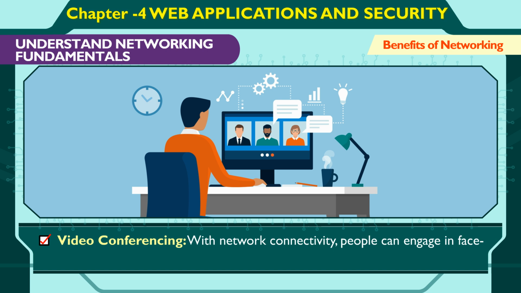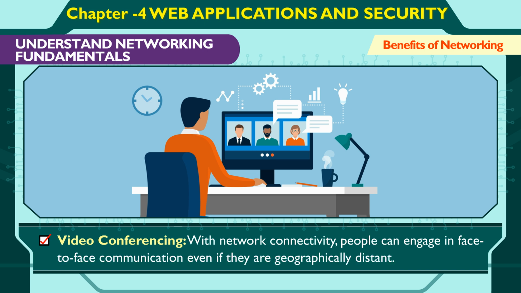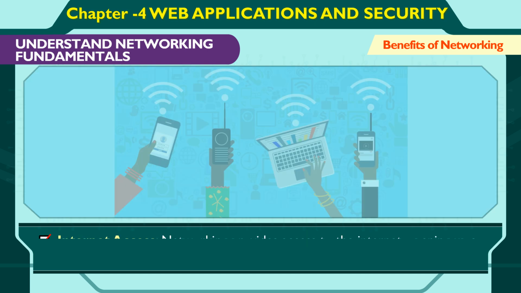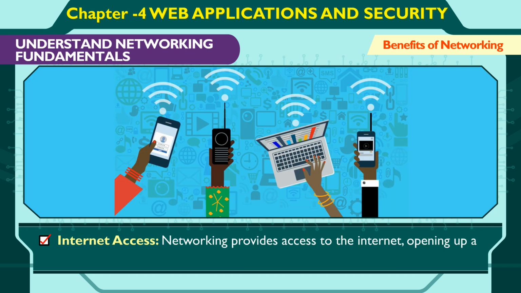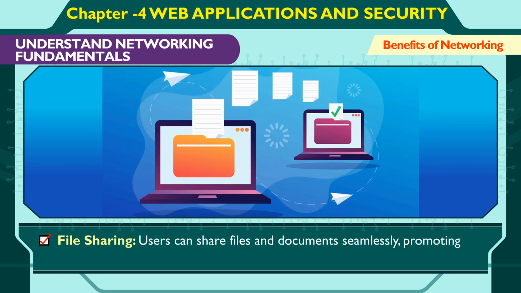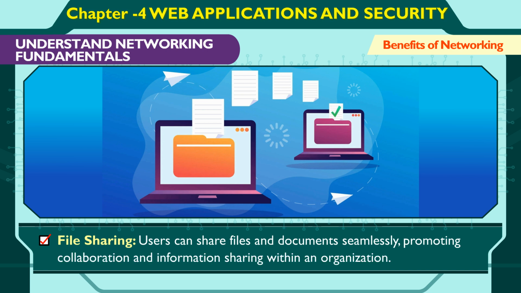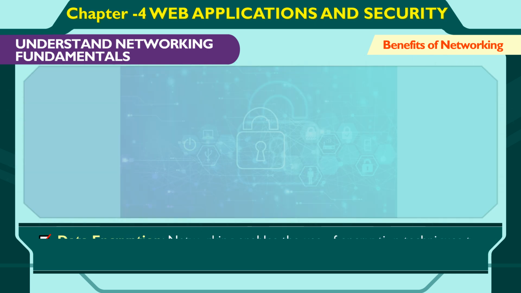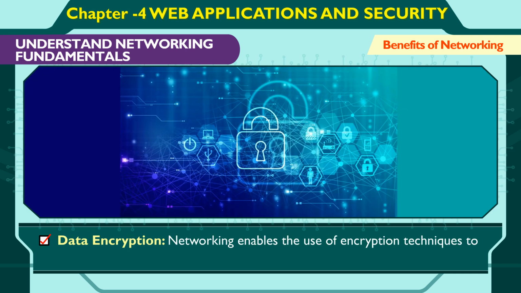Video conferencing. With network connectivity, people can engage in face-to-face communication even if they are geographically distant. Internet access. Networking provides access to the Internet, opening up a vast array of information and resources for individuals and organizations. File sharing. Users can share files and documents seamlessly, promoting collaboration and information sharing within an organization. Data encryption. Networking enables the use of encryption techniques to secure data during transmission.